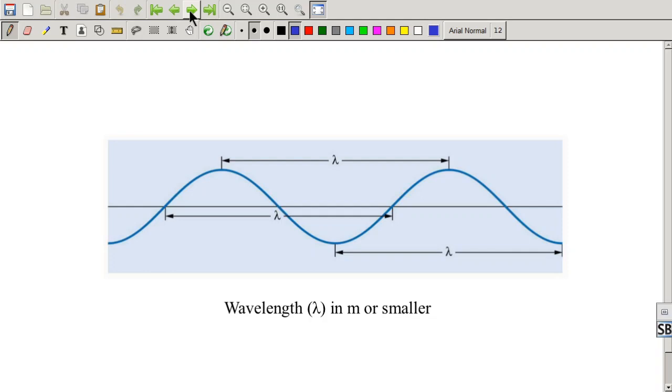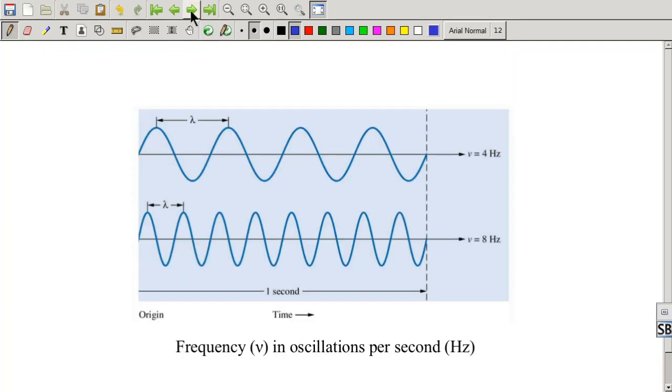And so we can define certain facets of electromagnetic radiation, and one of them is the wavelength. Because of diffraction and the way diffraction gratings work, it's pretty easy to calculate the wavelength of visible light passing through the diffraction grating. And actually, you can translate that to non-visible electromagnetic radiation as well. The wavelength is technically defined as the distance between the crests of two adjacent waves, although you could define it where the wave pattern crosses the origin, or as the distance between two troughs. They're all going to be the same. We use the Greek letter lambda to denote wavelength. So whenever you see lambda, you assume we're talking about a wavelength of electromagnetic radiation.